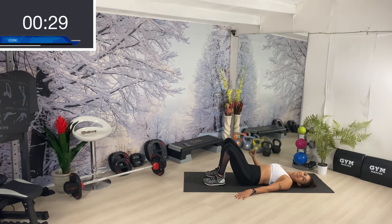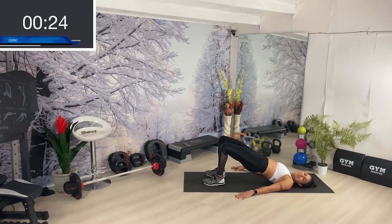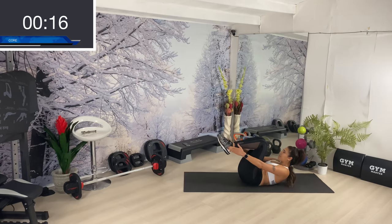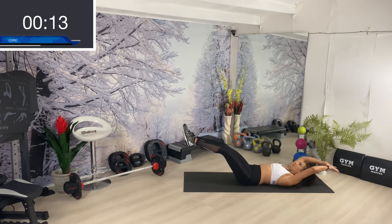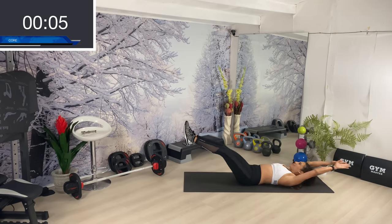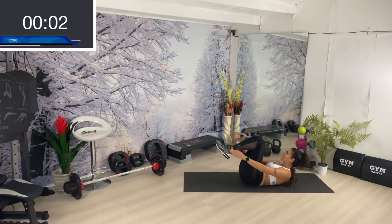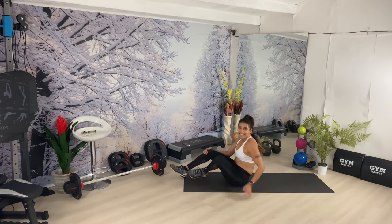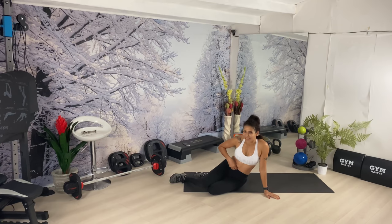Jump and down. Lift the butt off the floor, two and two. So push the heel. Eight single leg extension together. Well done, guys. So that was your core track. Hope you enjoyed it. Good variety. So we're going to do cool down stretch time.